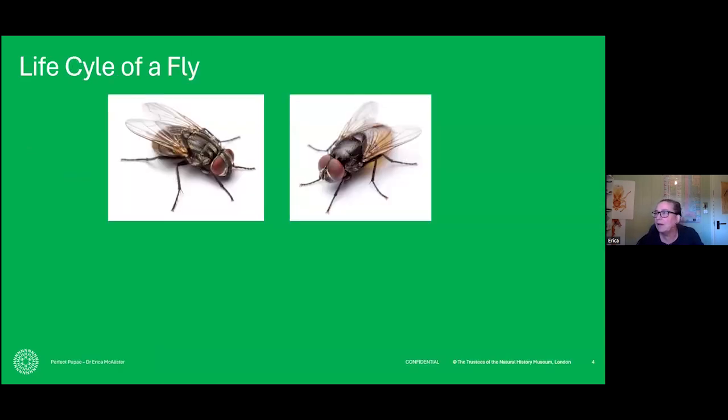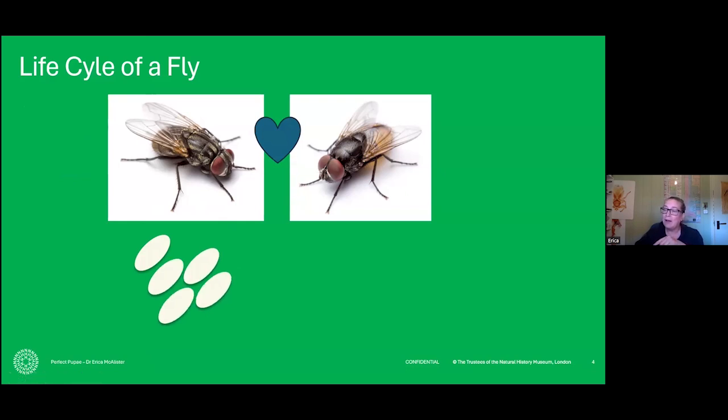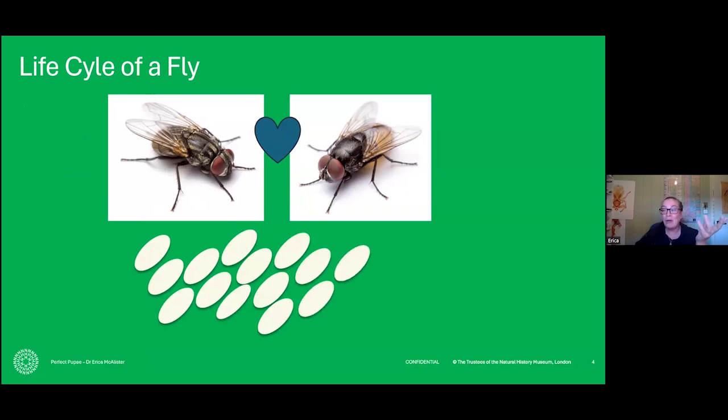And let's talk about their life cycle. So I would have showed this series of slides before if you came to the little larvae talk, but it took me ages to make this, so I'm playing it again to get a double usage out of it. So yeah, the adults, the males and females get together and have some eggs, depending on what species they are. 1 egg, more eggs, lays more eggs. Oh my gosh, so many eggs. We don't know what to do with them.